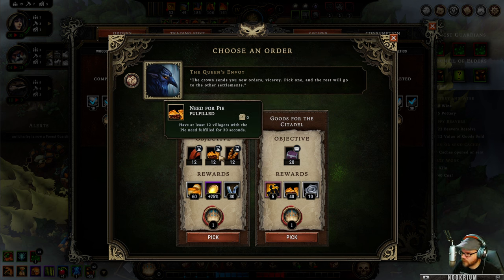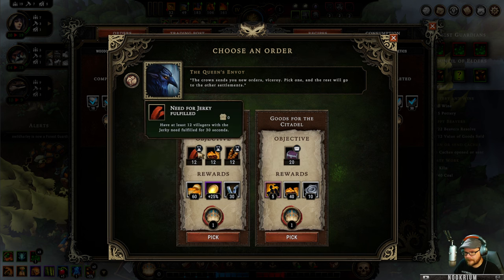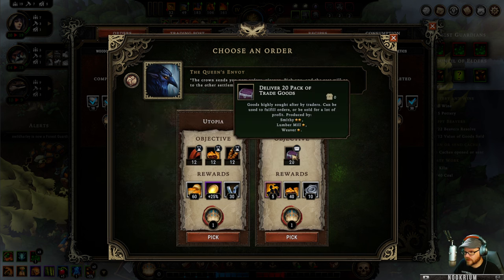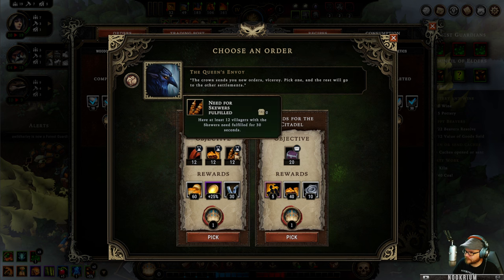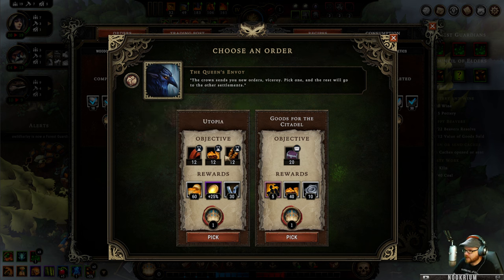Or skewers, pie, jerky seems tough. Smithy does that? Oh, yeah, it says it. Smithy, lumber mill, weaver. Never mind. We've got it right there. Okay. We could just buy these from a trader and then do that one.